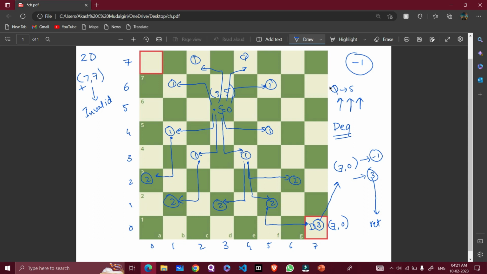Say our destination was not 7 comma 0, rather 1 comma 1. Since the value stored at 1 comma 1 is now 2, 2 shall be returned.